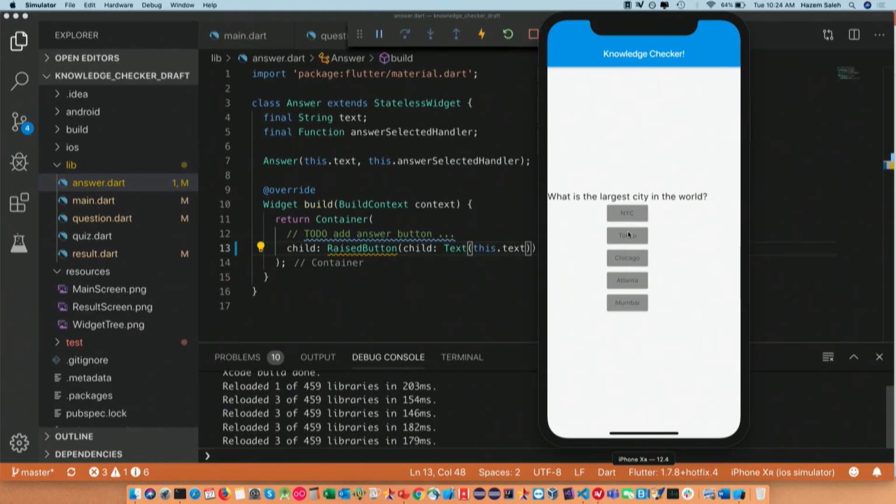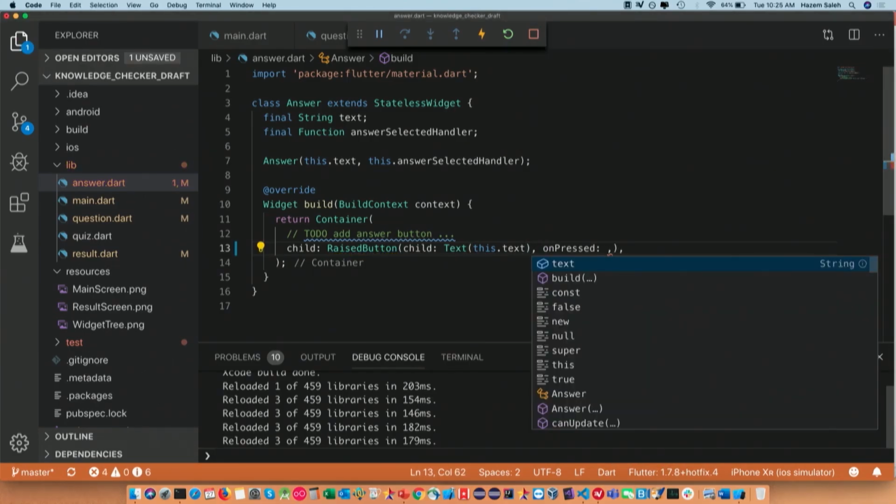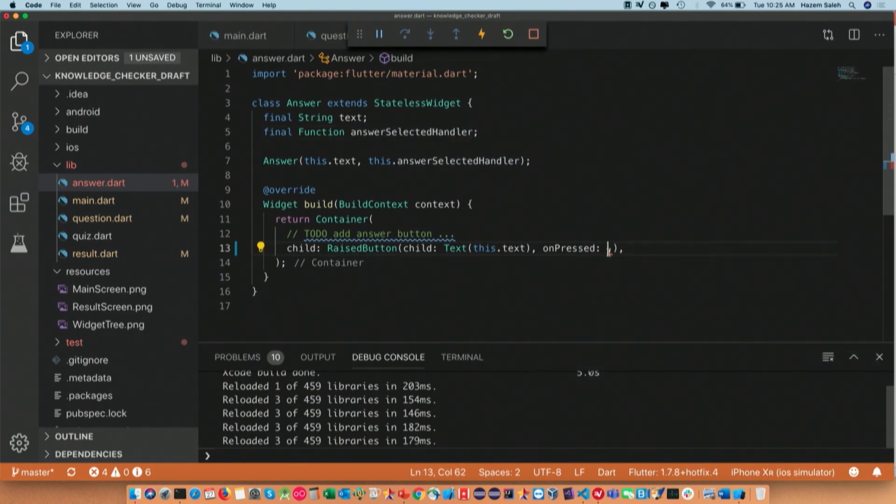Flutter is a very smart framework. Why is it a very smart framework? If this button doesn't have an associated handler, it will disable it by default for you. So let's add the handler and see what will happen here. On pressed, whenever this button is pressed, we will call the answer selected handler.